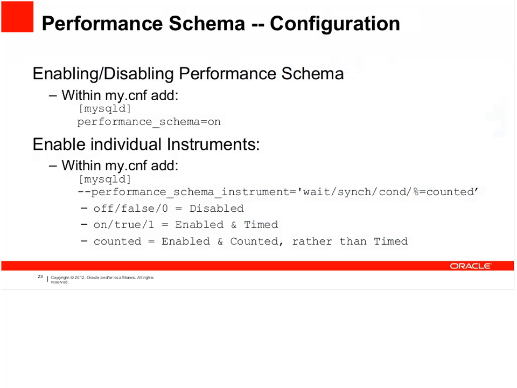Now, there's a lot of details in setting this up, but I want to emphasize that you turn it on, you enable it via your config file, and then you have very fine-grained control on what you can enable, and you can do it all dynamically. So you can enable different instruments, and you can enable whether you select just the count, so you're storing the time, and also how much data you can store. So it's very sophisticated, very flexible, and it also gives you the ability to collect all these statistics and then turn them off so you can do sampling and not have to worry about the performance implications.